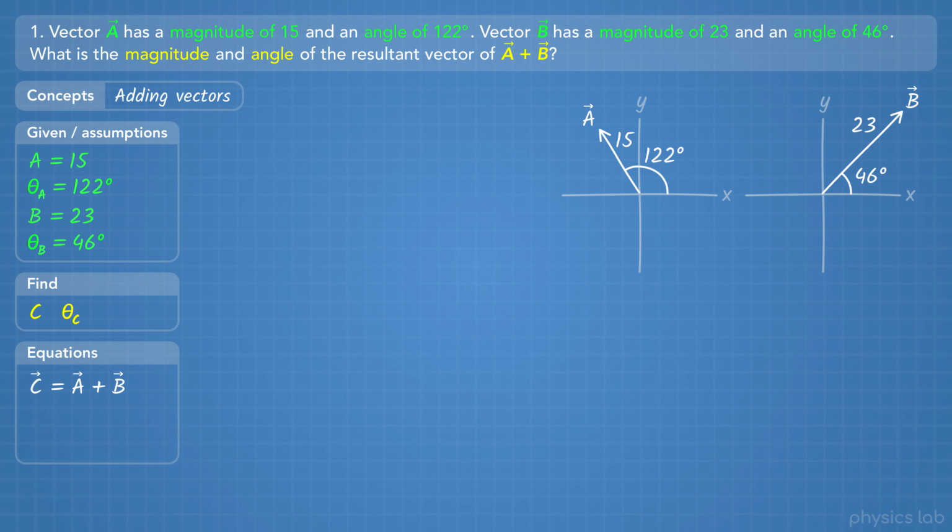Remember, unless you use some tools, the angle and lengths of these vectors won't be accurate. So these pictures just help us see the vectors and which directions they're pointing. Now, let's use the tip-to-tail method to draw their resultant vector C. First, we draw A, and then we start B at the end of A. Then we draw vector C from the start of A to the end of B.